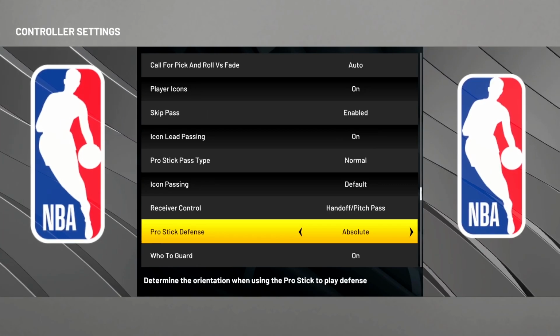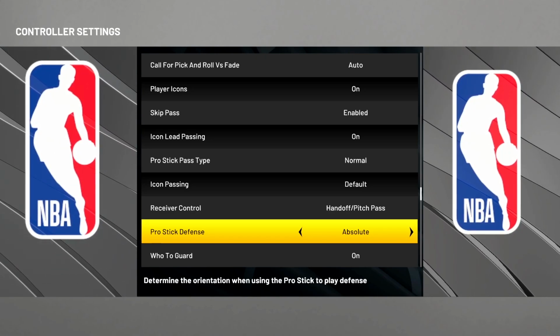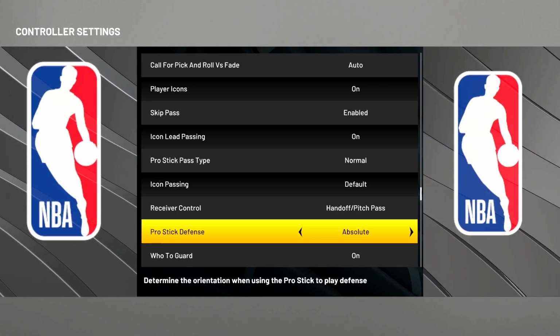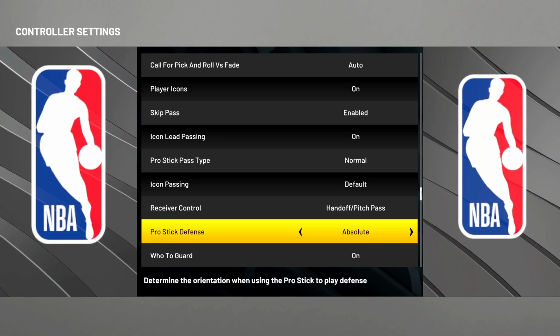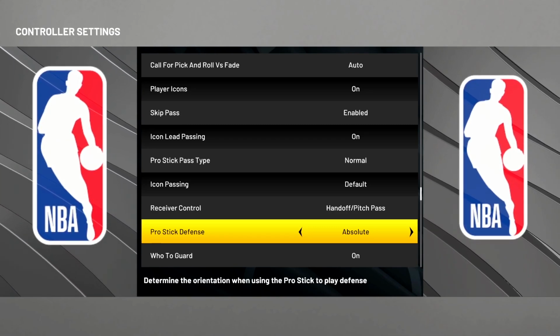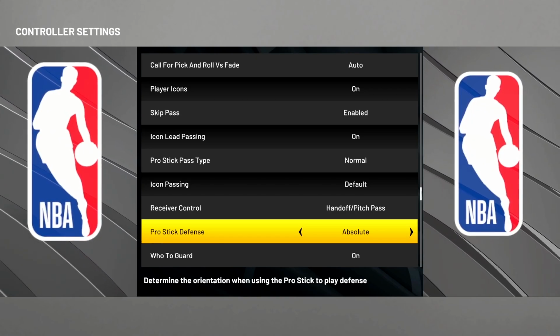Now the next thing right here is going to be pro stick defense. We want to make sure this is on absolute. I believe this is just for holding your right stick up. I'm not really sure what this is for, but just make sure it's on absolute. You really want all of your settings, if there's ever an absolute or camera relative setting, you want it on absolute, just because that way it's the same control no matter what direction you're facing. I think camera relative is stupid. It should never be in a game, but absolute is the one to go with.